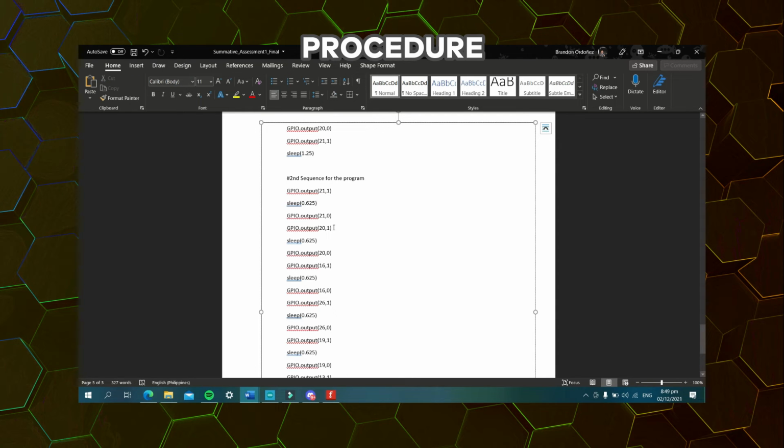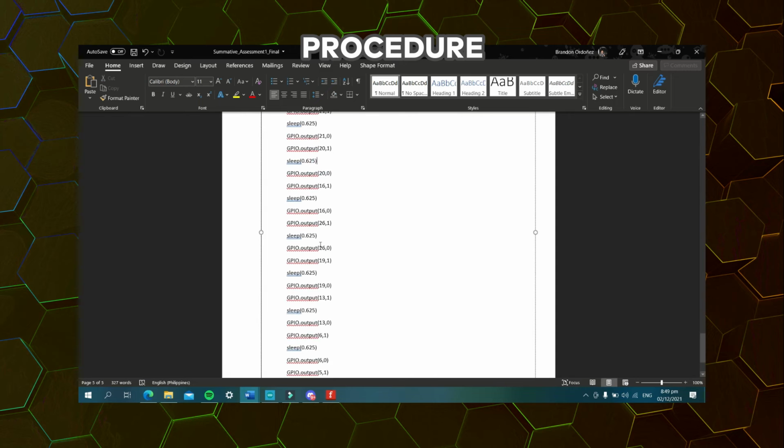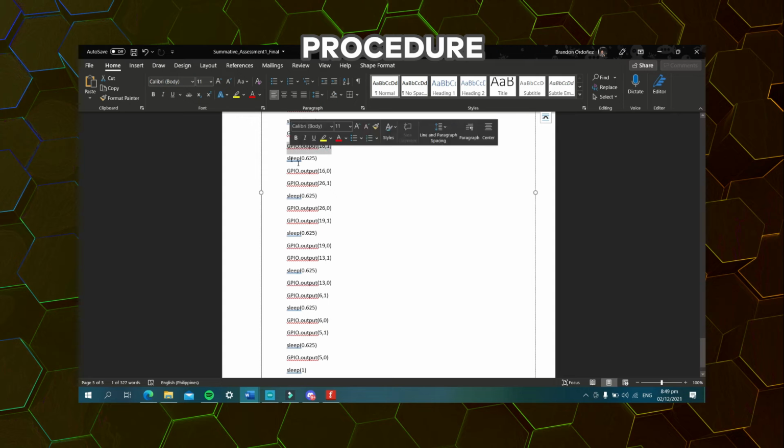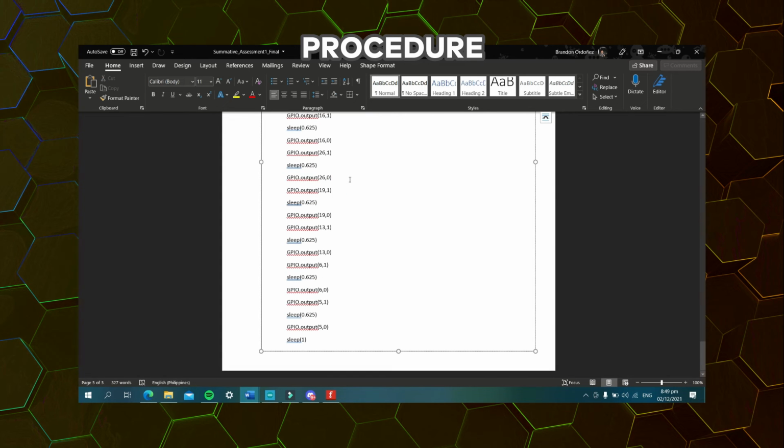Afterwards, LED 8 would turn off and LED 7 would turn on for 0.625 seconds. Next, LED 7 would turn off and LED 6 would turn on for another 0.625 seconds. LED 6 would turn off and LED 5 would turn on for 0.625 seconds.